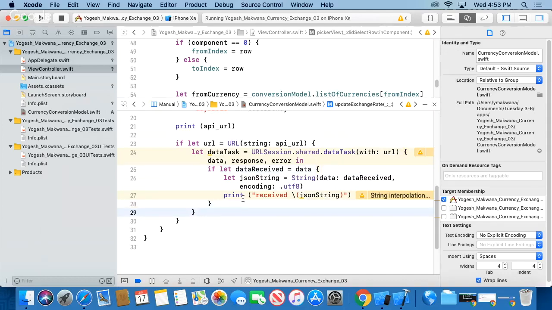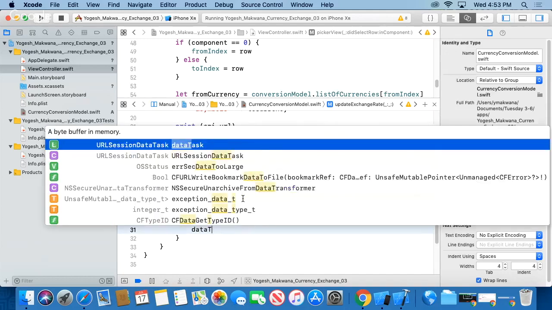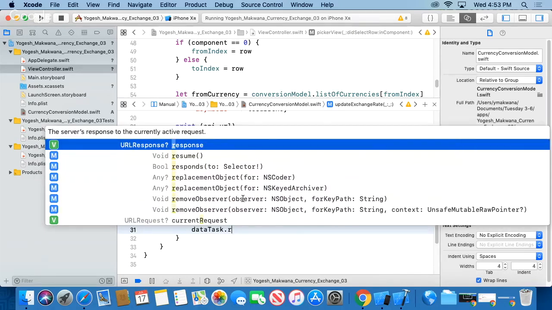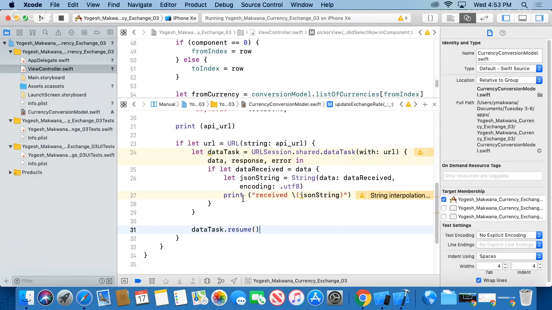Okay. Now, data task object by itself, it does not run. It is just created for here. If you see, we've just created the data task. We need to run it. Just creating it does not run it. And to run it, we need to call a method on it. So we'll say data task, and the method is actually called resume. So it's been initialized, it's waiting there to run. And as soon as we say resume, it will run this. If we don't say resume, it just doesn't do anything. It does not actually perform the API call.